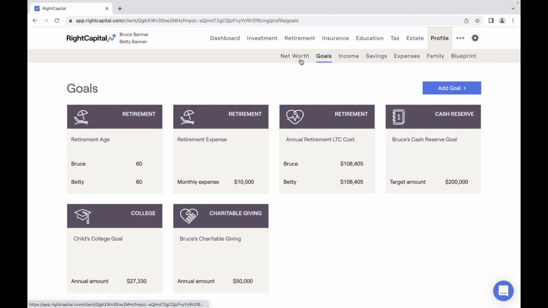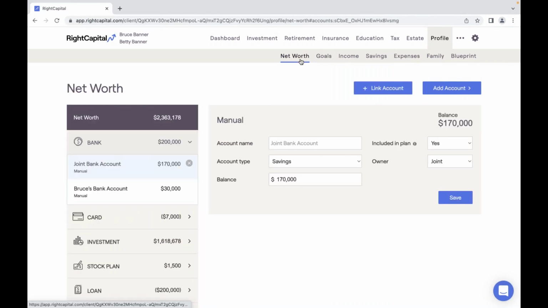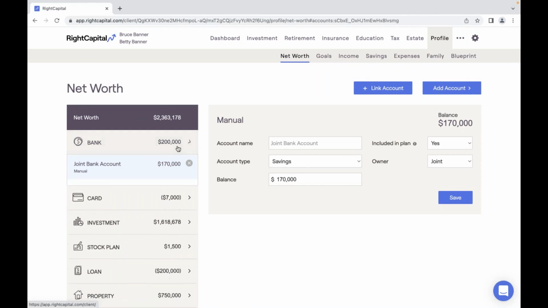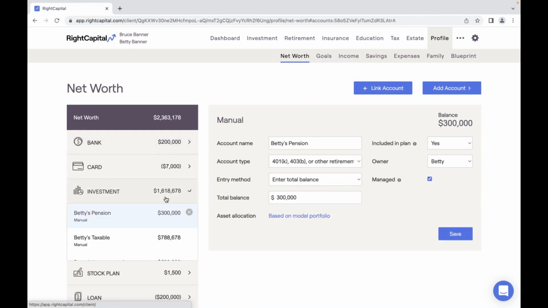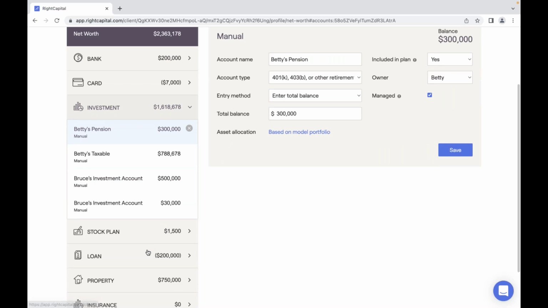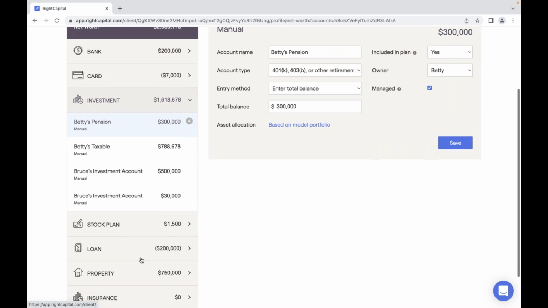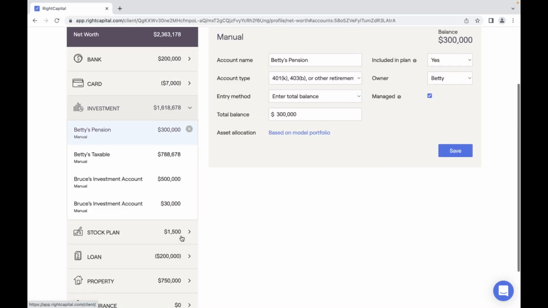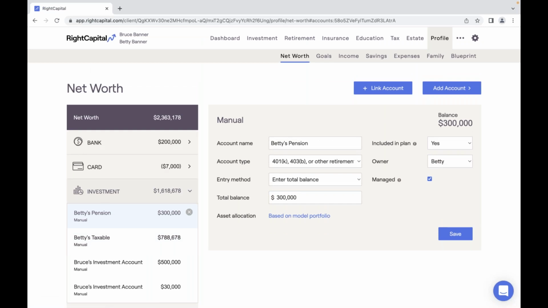So this just represents those 6 initial steps that RightCapital uses to project that client data 30, 40, 50 years into the future. It all starts though with that net worth, which is essentially the client's balance sheet built out today with different accounts, properties, liabilities, insurance policies, and other things. But this is again that starting place. We can think about the net worth as day 1 of the financial plan, which then gets mapped into the future with what the income, expenses and savings look like each year, as well as who's in the family for tax purposes and what goals we are trying to fund.